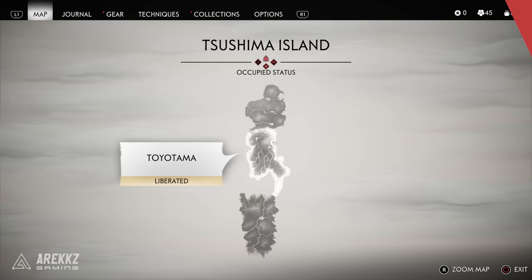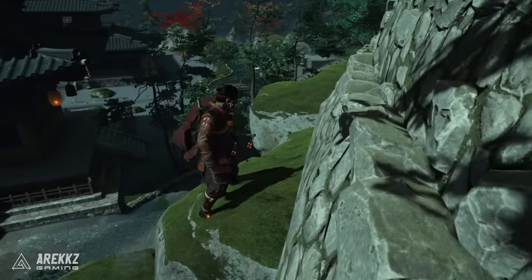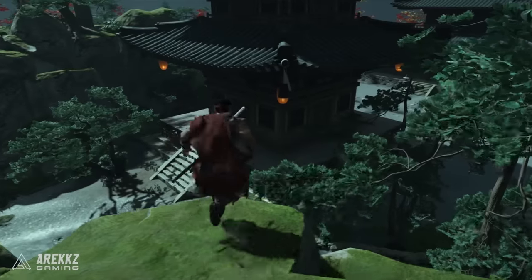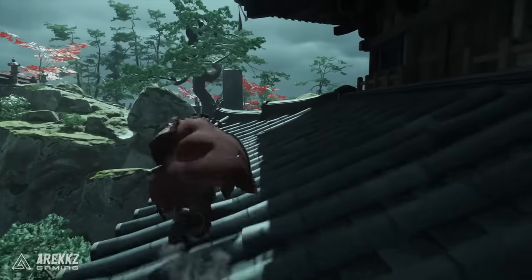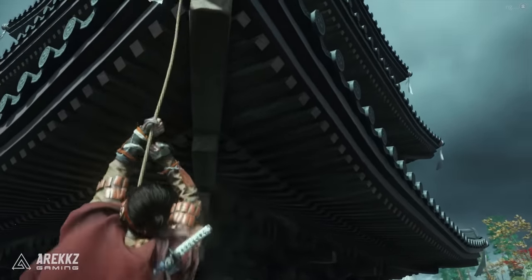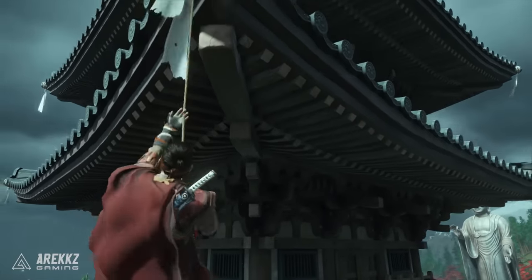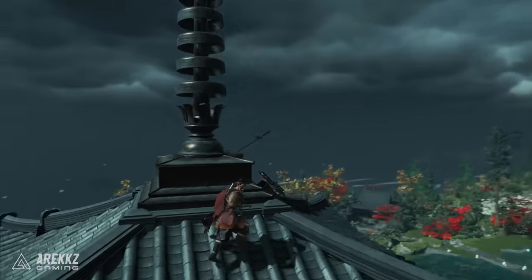For this next one go over to the west side of the map to the Omi Monastery — you can fast travel there if you've already been. We're going to climb the giant temple structure in the middle of the monastery, the one opposing the statue. Same principle: jump up to the side, use your grappling hook to climb to the very top, and you'll find an arrow in the central pillar where you can grab the next headband.